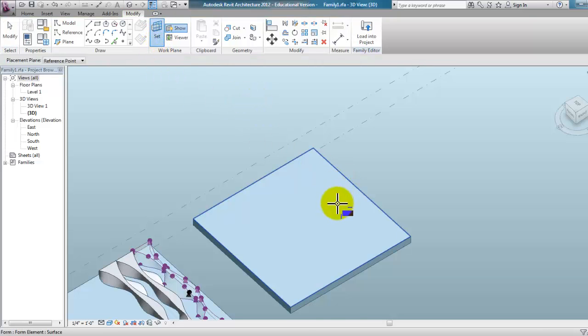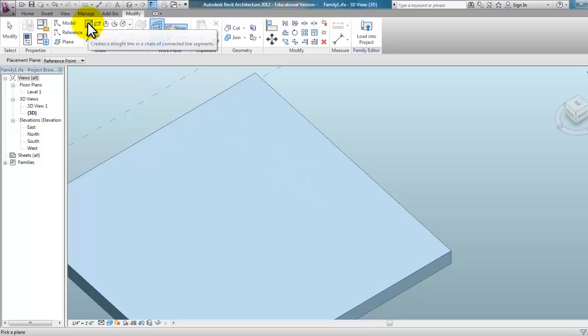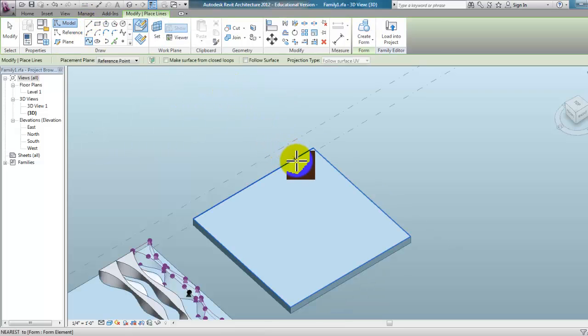And then here, select the top surface by tabbing, and then pick set to set that work plane as the active work plane.